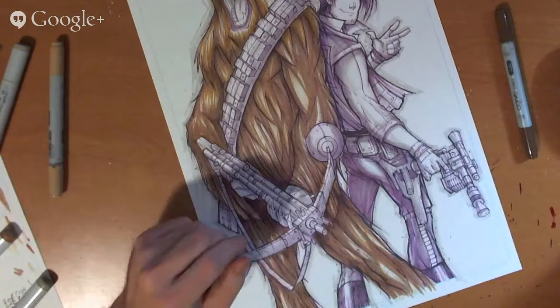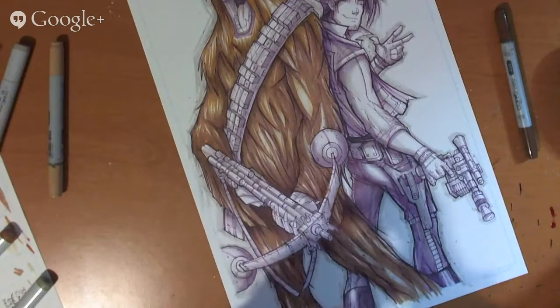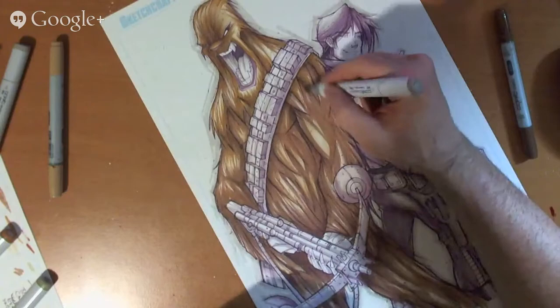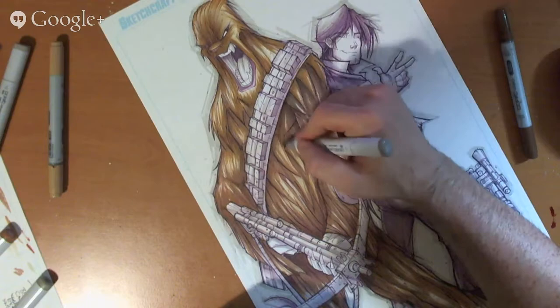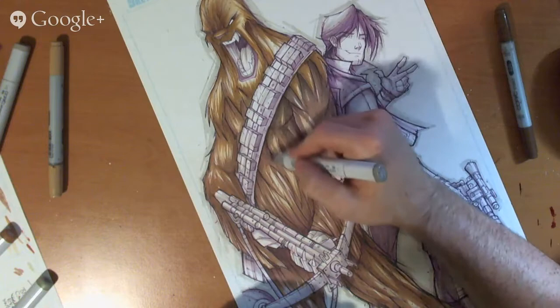All right. So, Chewie has sort of waves of shade, right? It's like one, two, three. I'm going to do that with the warm grays to darken that. Try five. See, five's got just enough contrast. I'll probably have to throw some more color over this because when you add cool grays over it, it can oxidize the color a little much. Sometimes you have to glaze it back over.